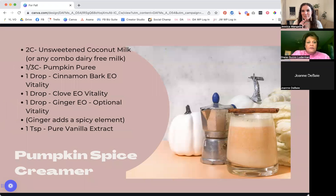Here's another one. So this is the basic of the creamer recipe. If you are a pumpkin spice fanatic, or even you can customize this again in so many ways, this is a way to make your own healthy, naturally flavored, no fake sugared chemicals in their creamer for the holiday season. This recipe, I think I'm going to post everywhere because I think a lot of people will love to see and use this. Again, the cinnamon, clove, and ginger vitality oils, and then vanilla extract can go into this one for you. Jessica, what I love about these recipes too is the cinnamon bark or all of the oils give it such a depth profile.